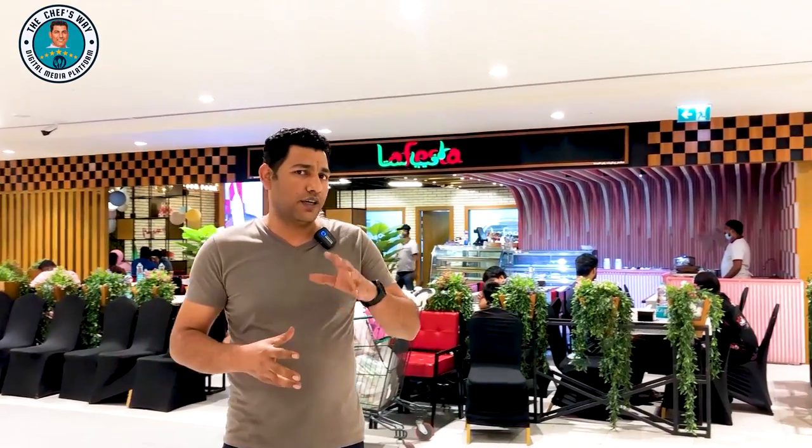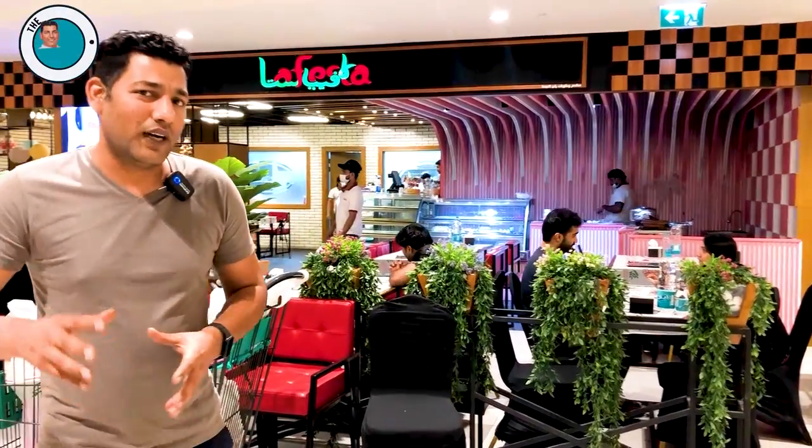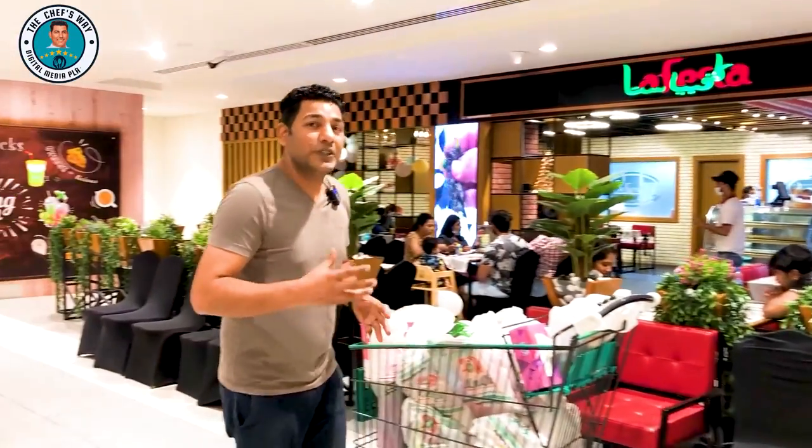We will have dinner here. The cake is so popular — it's like a shawarma cake. It's so different that I had to come and have dinner here. I've come to see how they make it, what flavor it is. You can see it too. It's a unique thing that they serve here.